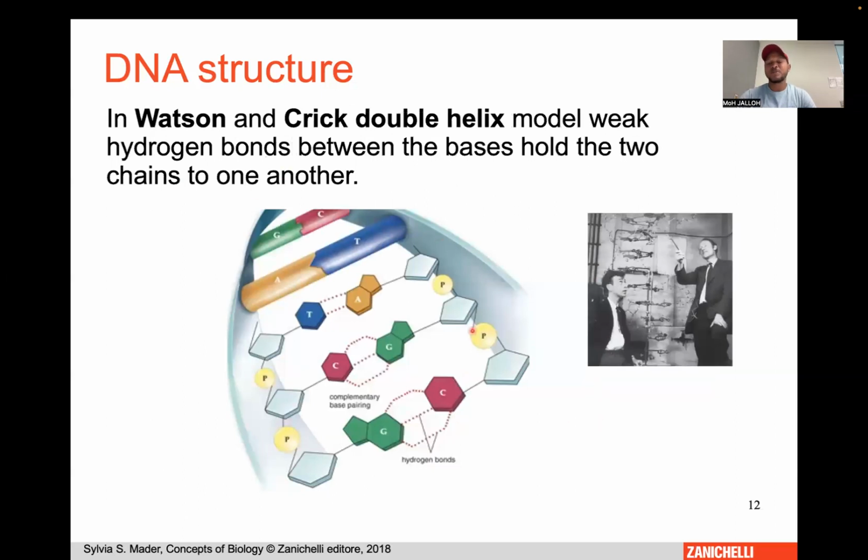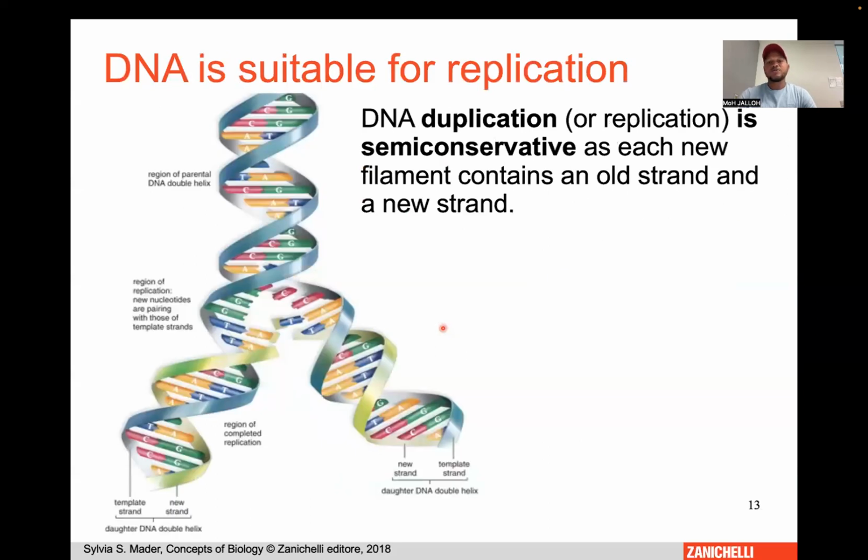They knew some of the bases, but they were confused on what brings the two helixes together, right? One end of the DNA and the other one. So with that picture, they were able to decipher that and understand that yes, DNA was carried this way. Okay, DNA is suitable for replication. One other area of DNA.